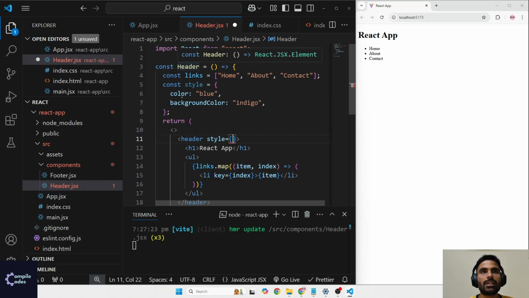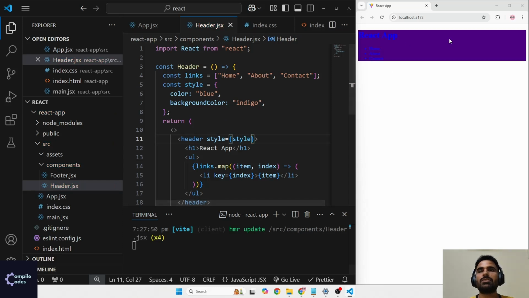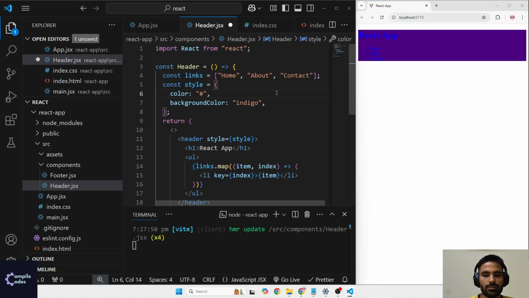So inside the curly brackets you can just mention this style object, and if you paste this here, save this, you can see the style is applied. Okay, instead of blue you can have white here. You save this, and it should be fine.